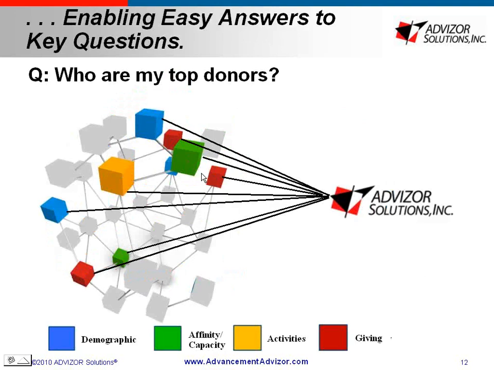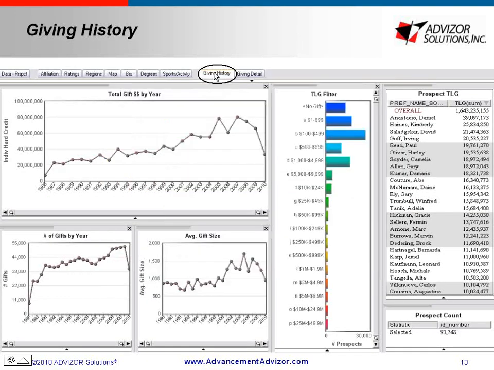So back in this case, we started with the 94,000. We want to look at the giving history. We want to find who are the largest donors. And there's 94,000. There's a list of them. Together, they've given $1.6 billion. The biggest donor has given 40,000. It ranges down to the bottom of the list. There'll be some who haven't given much.